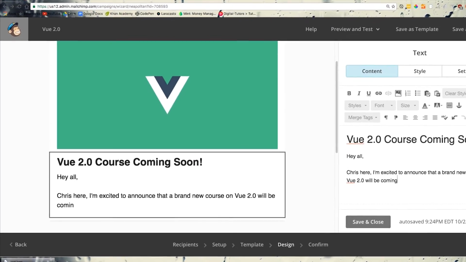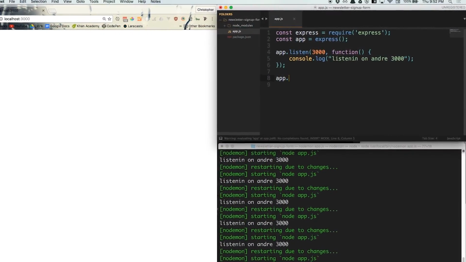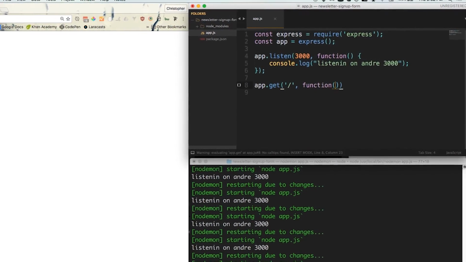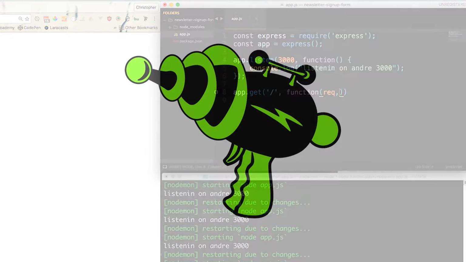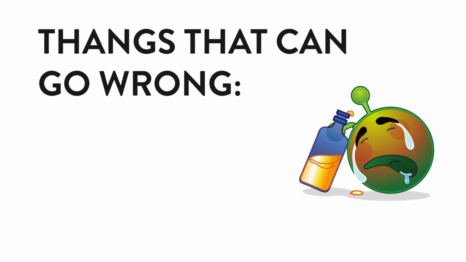So to reference where we left off, we're going to be creating a newsletter sign-up form with Node.js. Now this may seem like a simple project, but the process that goes into it is actually quite tricky, mainly because there are so many tools and variables that one must take into consideration. You can go in guns blazing, but if you don't plan things out correctly, things can go awry really quickly.